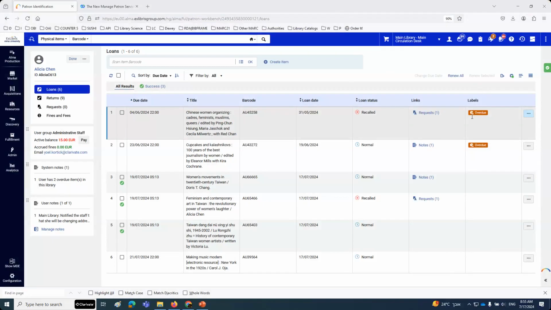How can you be an early adopter for the next release? Is there a fee to be an early adopter? There is no fee to be an early adopter. We have user groups which work on different functionalities in Alma. For example, there's one which works together with our development on the new all title search. There's one that's worked on the new managed patron services.